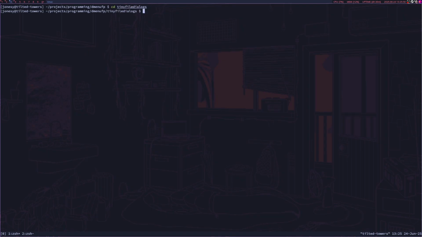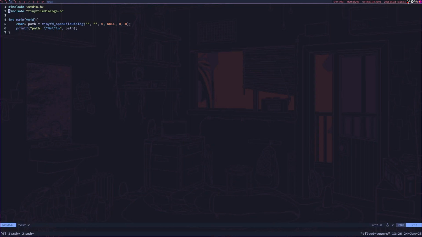And I'm just gonna hack some functionality in tiny file dialogues here. I have a test file that I already wrote. I already read a little bit of the tiny file dialogues source code, so I expect this to be pretty easy to implement. This just opens a file dialog and prints the path and returns.